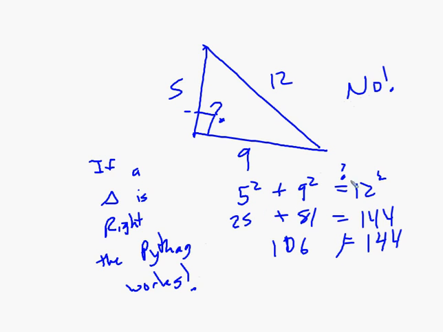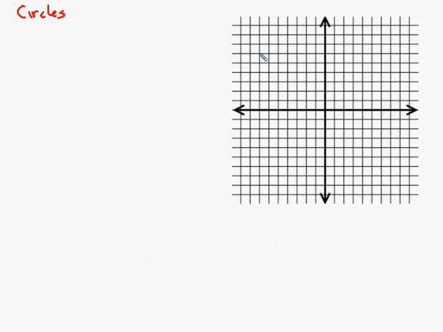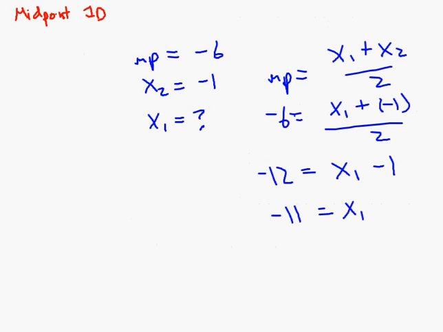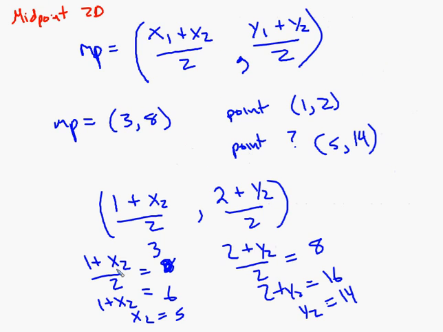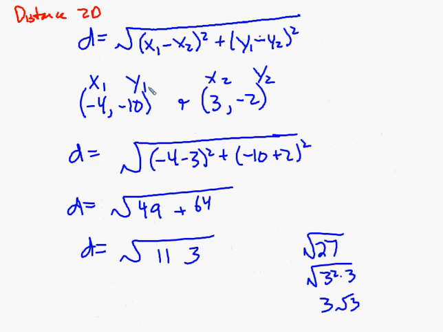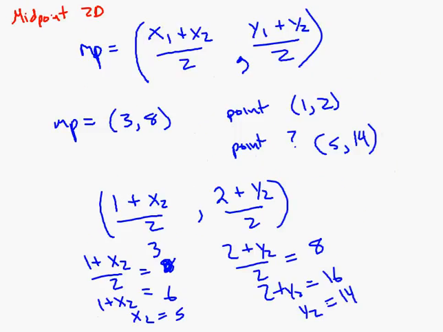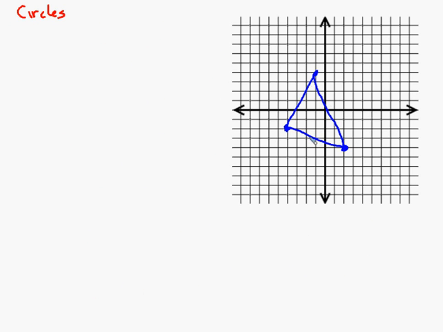Okay, now before we get to circles, I'm going to use the next thing to do an example of something. I could have, say, a triangle right here. And I want to know the distances between these points. I might want to know the midpoint between these points. So I just need to find what these points are and do exactly what we did over here in the case of midpoint, and do exactly right here what we did for distance. I will just need to do it 3 times, 1 for each segment.